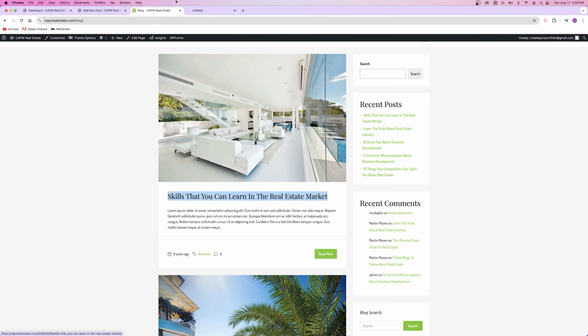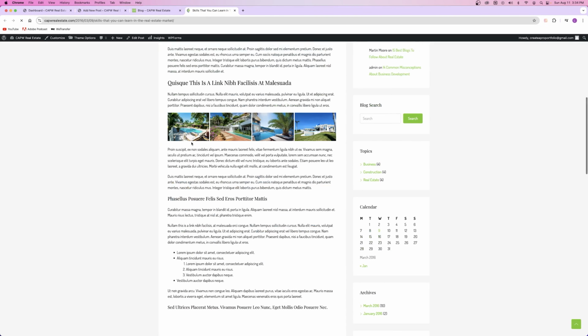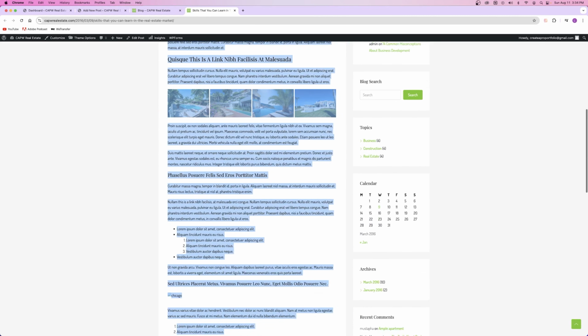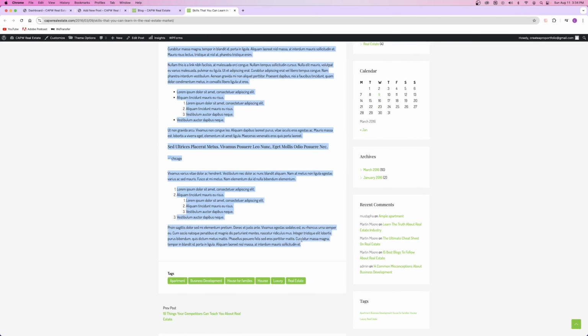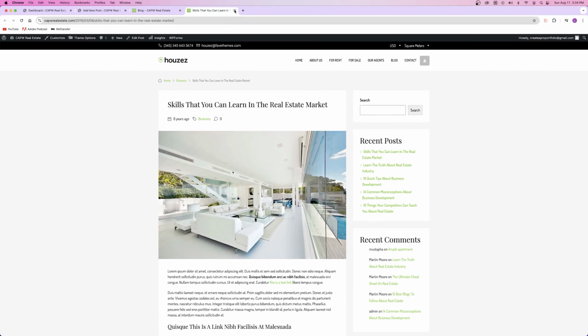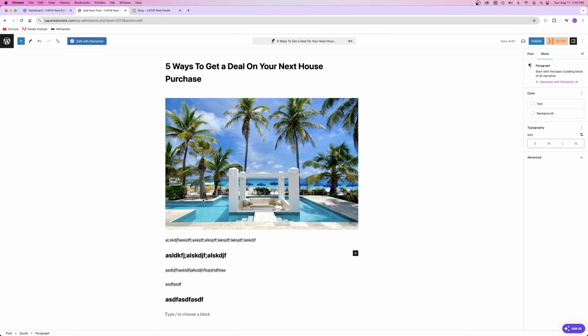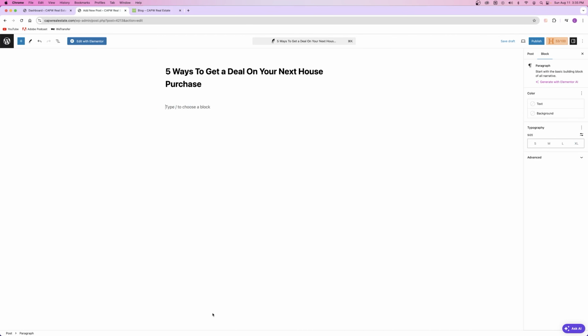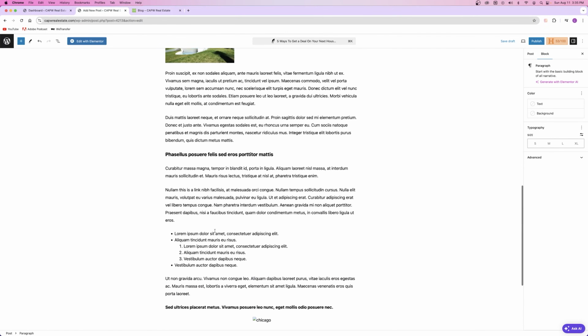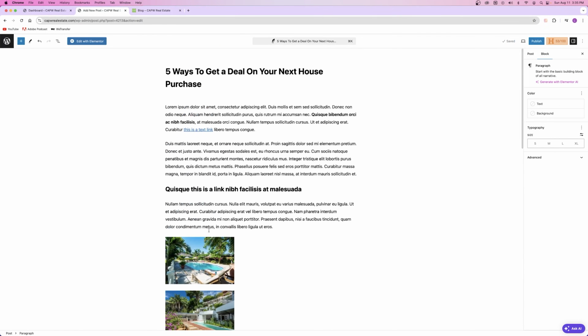And so what I'm gonna do is open up this blog post, and we're actually just gonna copy it. So we'll copy all of this, Command or Control C, close out of that tab and go back into my blog post. And we're going to Control backspace all of this, even the image. There we go. So let's hit Control or Command V and paste in our fake blog post. This is how you'd want your blog post to actually look if you were gonna post one on your website.